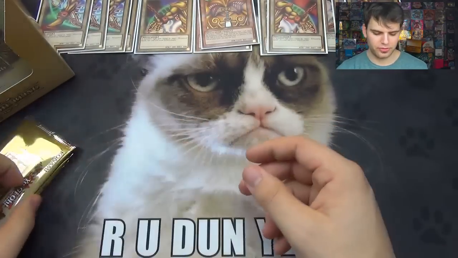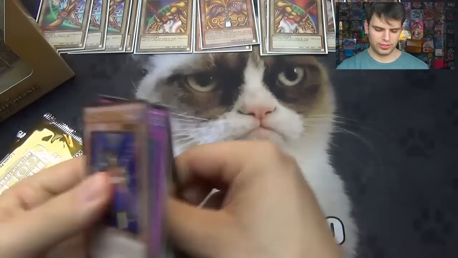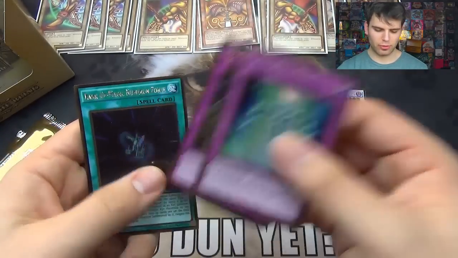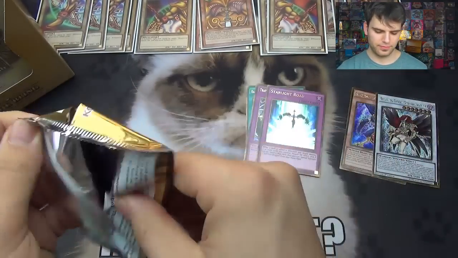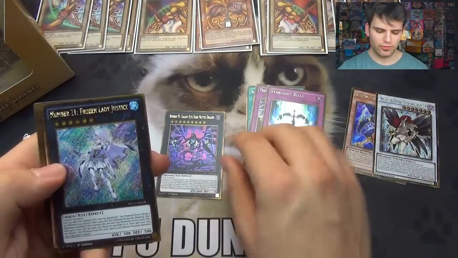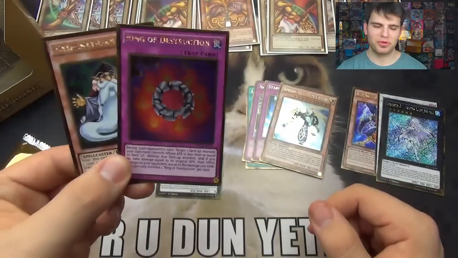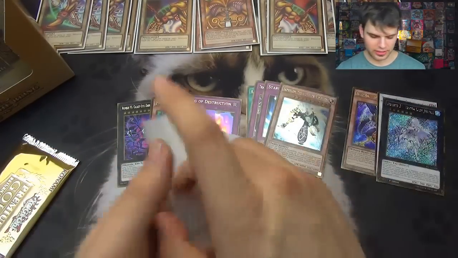All right, you guys, first 3 packs. Here we go. Come on, some more Lavalva Chains. Okay, Blackwing Chris the Crackadon, Obsidian Hawk Joe, Starlight Road, Trap Trick Trap Hole, and Rank of Magic Numeran Force. Next pack. Nice, number 95, Galaxy Eyes, Dark Matter Dragon, Frozen Lady Justice, Cephalon the Ultimate Time Lord, Ring of Destruction, nice, and Mathematician, beautiful, beautiful.